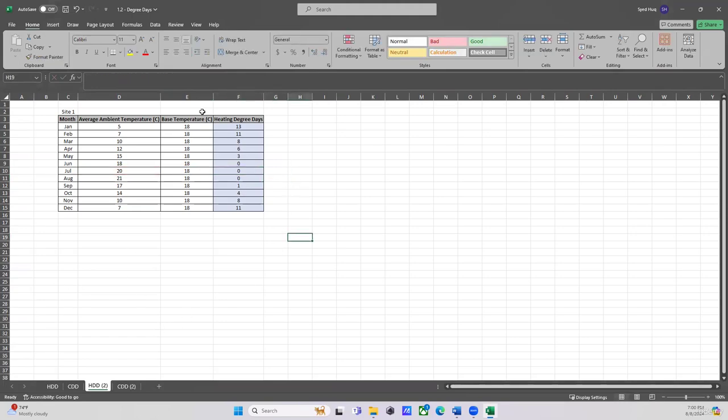So this heating degree day is calculated for all the months. If you want, you can see the total annual heating degree day. What is the annual heating degree day? It's for the whole year, starting from January to December. So let's align it properly. Equal to sum of all these degree days, 65. So the annual heating degree day is 65. It gives you a sense of how much heating you need throughout the year.